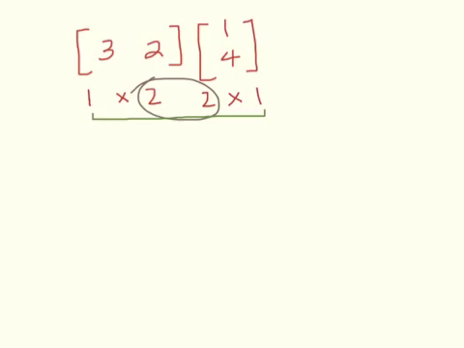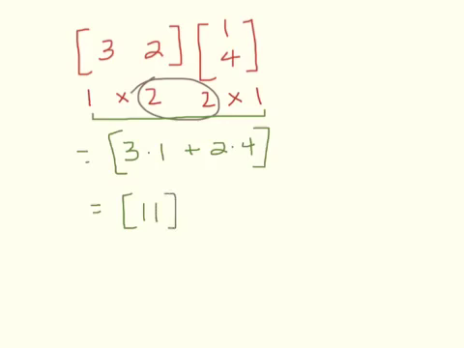Now the way we multiply a matrix is you take a row and you multiply it by a column. The first element in each row and column get multiplied, and the corresponding elements also get multiplied, and you add them together. So what we have is 3 times 1 plus 2 times 4, and it's going to be in brackets to represent that this is indeed a matrix. Now we will simplify these numbers in our bracket and have 3 plus 8, which is 11.